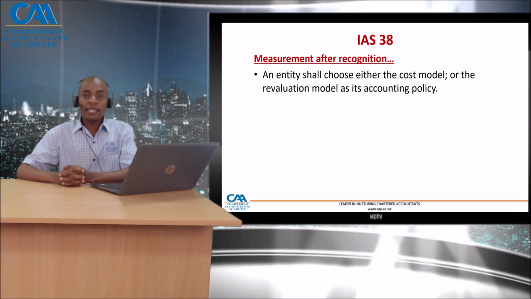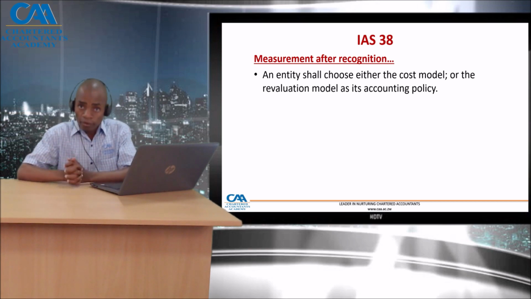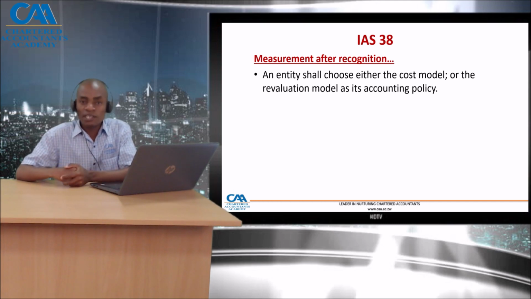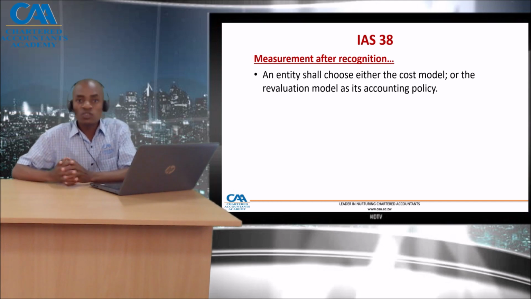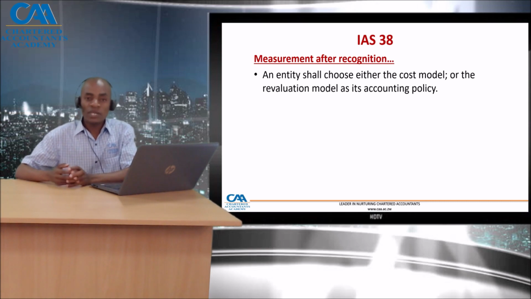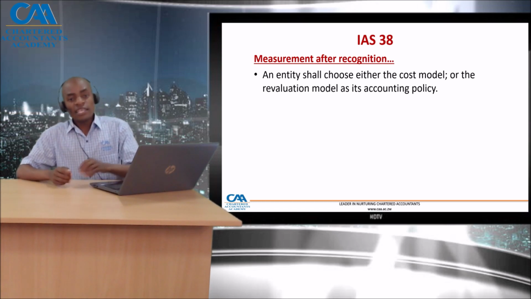IAS 38 requires the entity to choose between the cost or the revaluation model as its accounting policy. So we are going to look at both the cost as well as the revaluation model. But as far as the revaluation model is concerned, we are not going to go through it, because as far as tests and exams are concerned, this one is now at level 1, which is the awareness level. So it's something that you as a student are expected to know, but not in greater detail. However, we are going to look at the cost model.